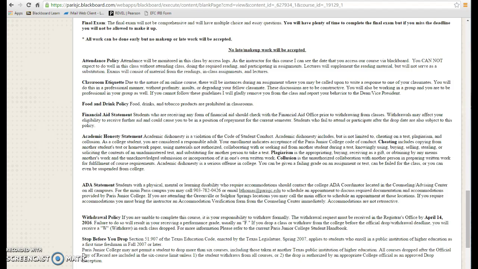Keep that in mind. If you are not respectful to your classmates in an online environment, then I will gladly remove you from the class or not allow you to participate in the class until you meet with our dean or vice president and then myself to talk about your disrespecting other students. I haven't had a problem with that, and I don't think I will in this class either.